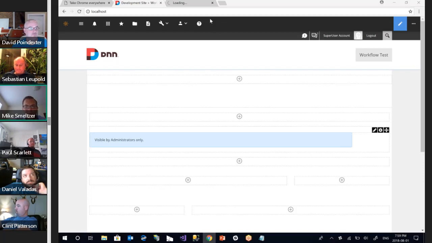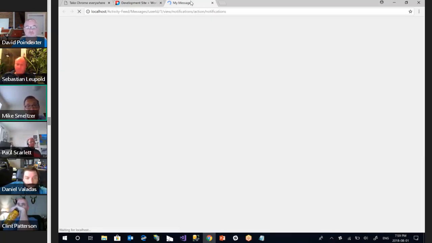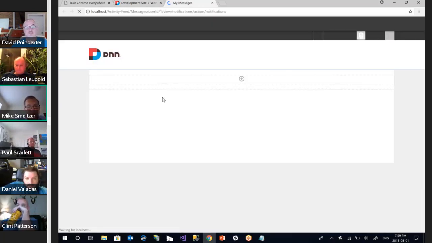Yeah, from the messaging module. Yeah, exactly. So the workflow API is tied into that, and it can send what are referred to as action messages, and that basically lets the module send a user or a group of users a message with some actions associated to it.